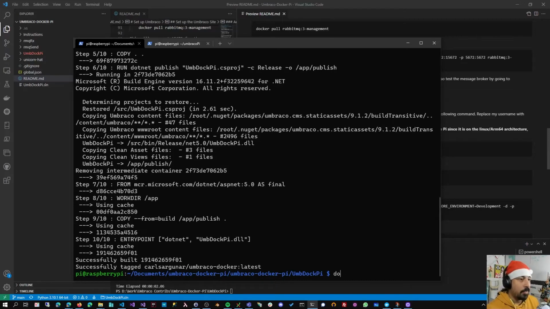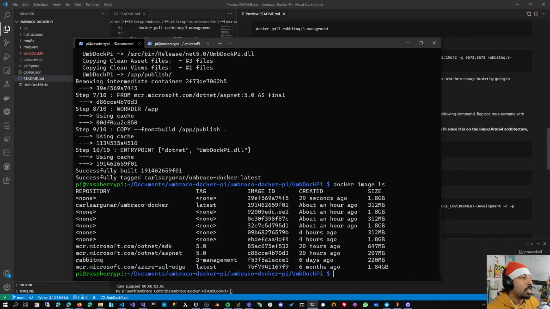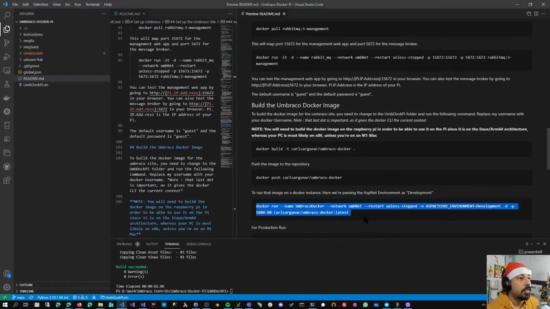So if I do a docker image ls, I'll see, here we go. Not sure why the date's wrong, but that's fine. We're gonna press ahead.